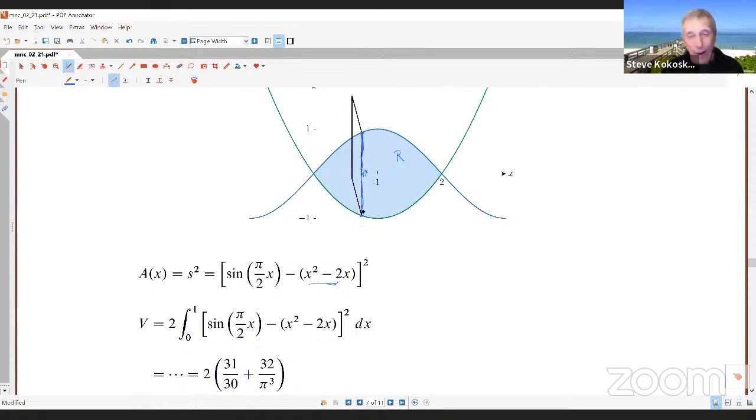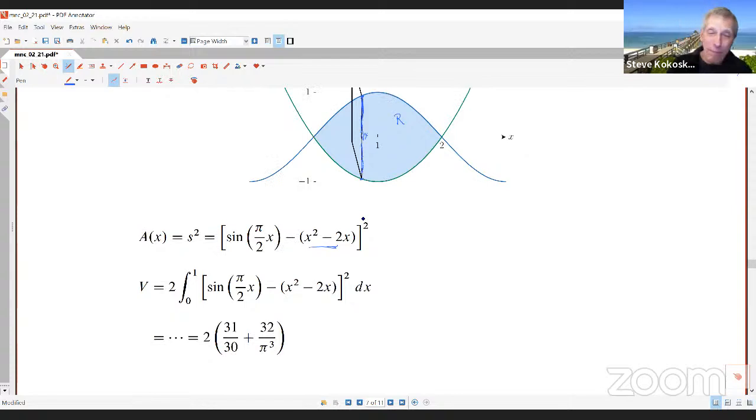All right, I'm going to put all this together. I'm going to make use of symmetry once again. There's a 2 out here, so I'm going from 0 to 1. And boy, how do you find an antiderivative of that one? That's another good question for the chat. That's an even better one. Ask this one of your students tomorrow morning. See if they can get this one.